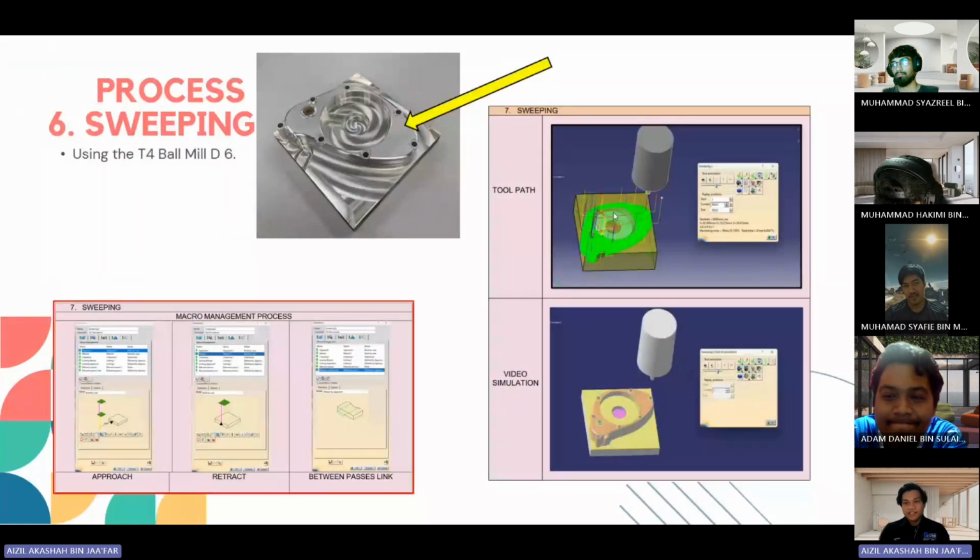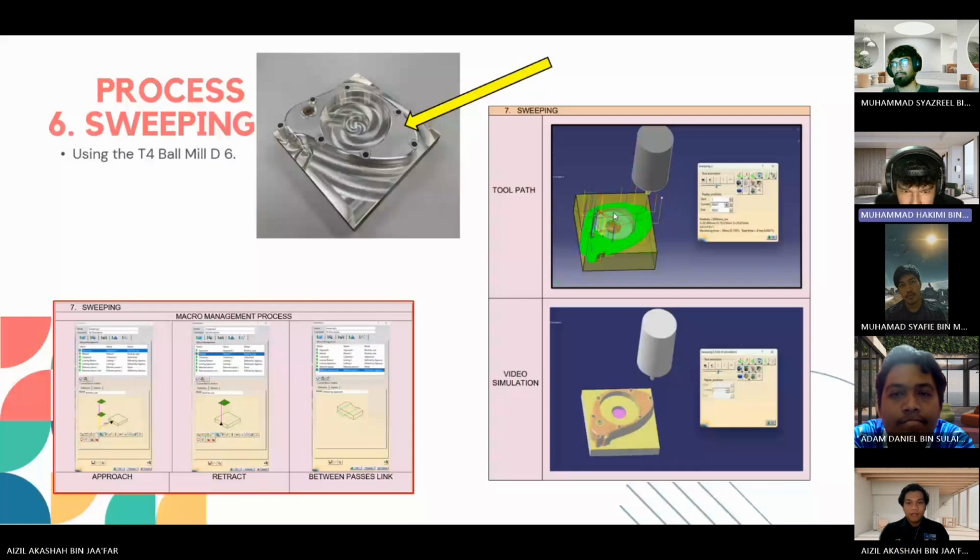The next one is my turn. My name is Syazreel Akasha. I'm going to present process 6, which is the sweeping process. Basically, the sweeping process, as you can see on the arrow side, is the finishing process that we do after the roughing process. In the sweeping process, there are 3 macro management processes: a retract, an approach, and a return level retract.